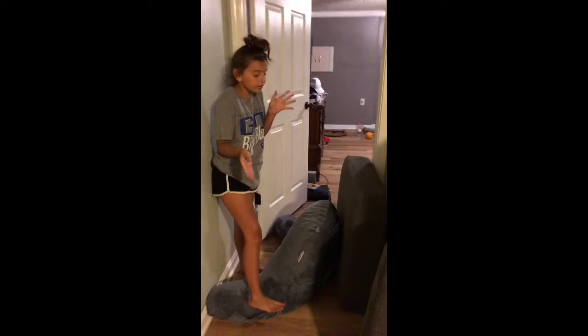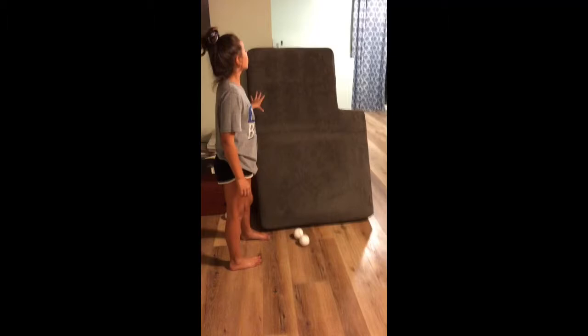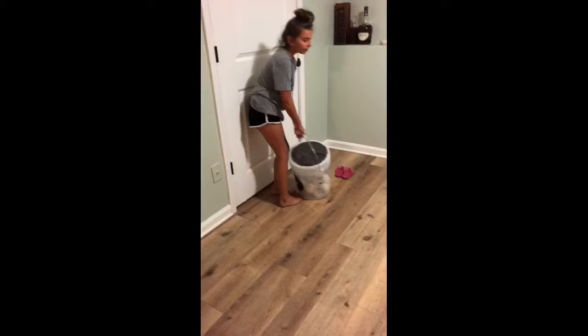All right, so I'm going to start off by showing you the obstacle course. You're going to start off at the very first stair, come down, jump over this, grab this, run all the way over here, grab a baseball, try to knock down this. Once you knock down this, you have to jump over the cushion. These pillows right here are going to be your skates. You have to skate over to this. You have to carry it.